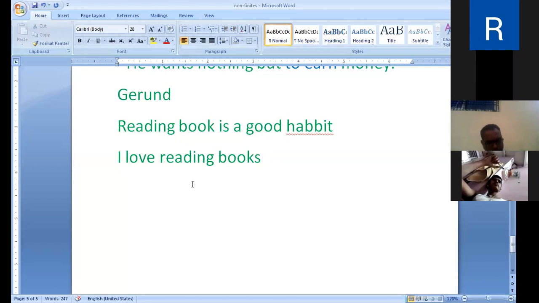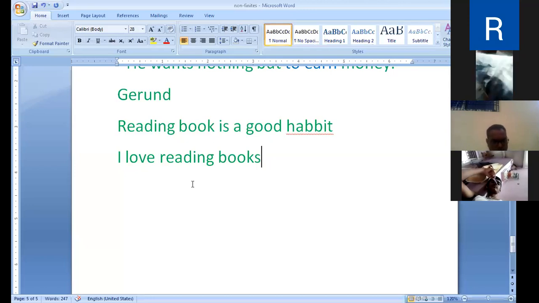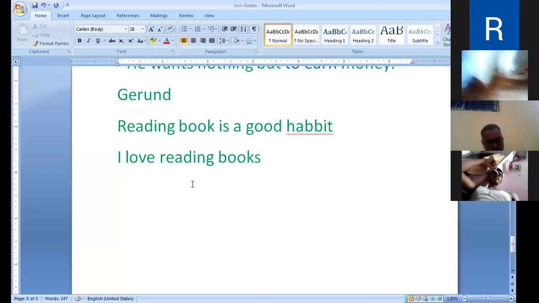Thus reading, formed from a verb after adding ing at the end, does the work of a verb as well as a noun.